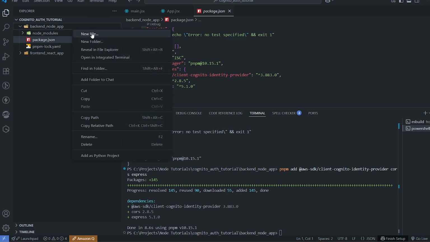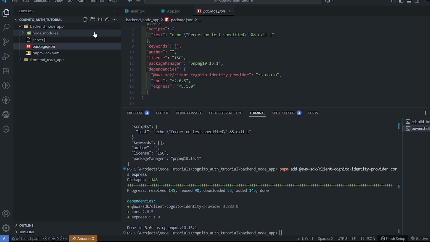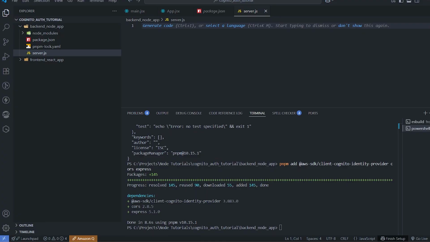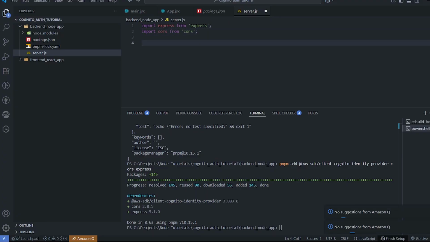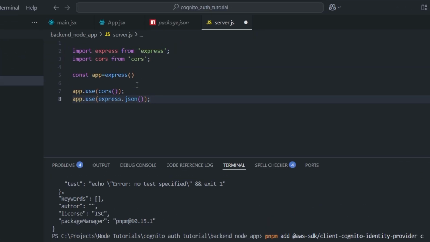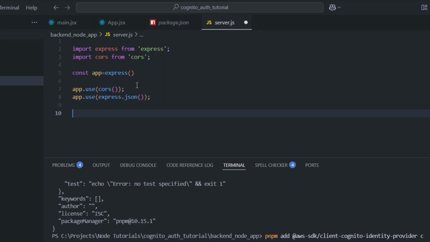First let's make a file, server.js. Here first we'll be importing express and cors, and then we'll just specify app is equal to express and just use cors and express.json, and then we can start writing our endpoints like app.get slash our root endpoint.